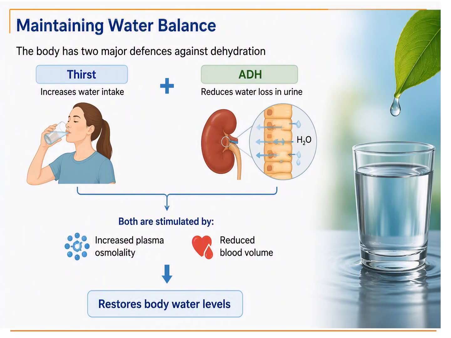But they are also both stimulated by a reduced blood volume, because if you've got reduced blood volume, you want to maintain it. So the body prioritizes preservation of circulating volume over the maintenance of normal osmolality during severe dehydration or hemorrhage. That's because, of course, we need to maintain our blood pressure to deliver blood to our tissues, our brain, our heart, and our lungs in order to actually live. But the key point is that maintaining this water balance helps to restore our body water levels to where they should be.